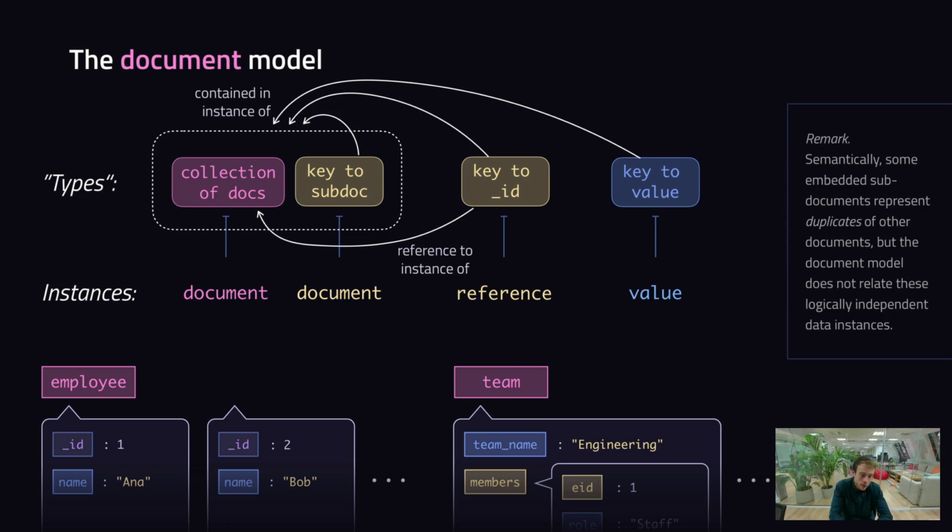As an aside, the document model can get even more confusing for the semantic modeler, because often there are duplicates of data, like we're embedding data in multiple places across our database, and there's no real way of keeping track that these represent semantically related entities, they're logically independent. So that complicates the semantic modeling part, but here we are only thinking about logical dependencies, so we'll gloss over that detail.